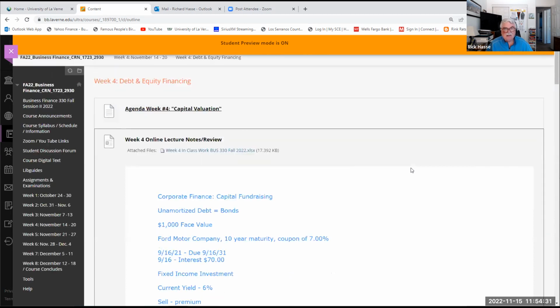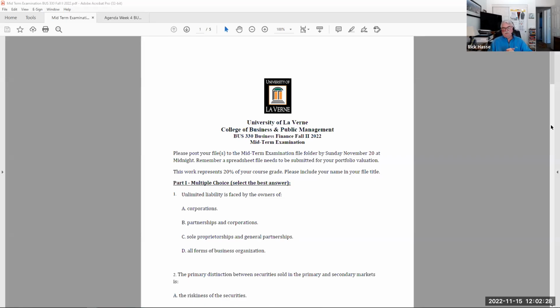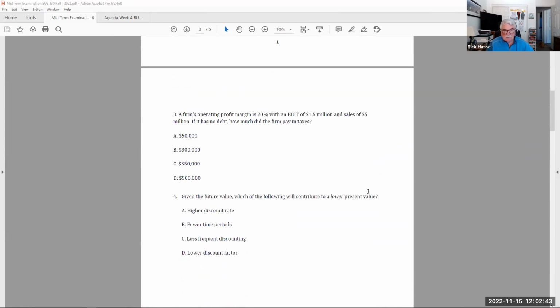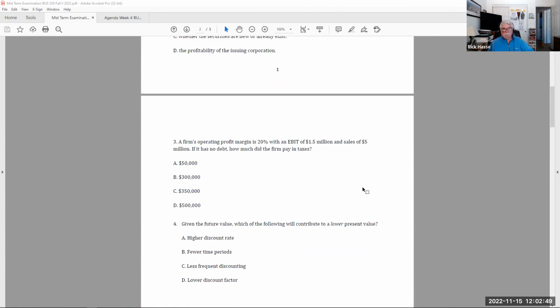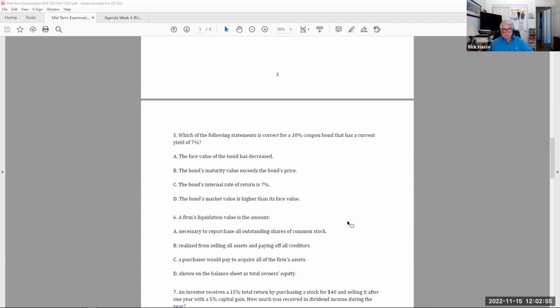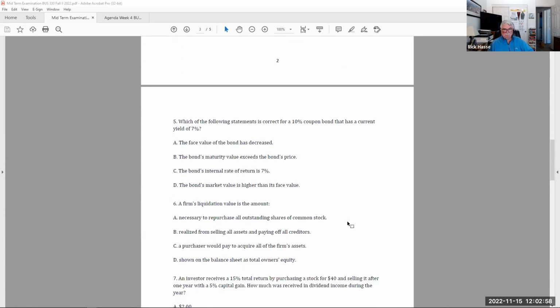Let's take a look specifically at the midterm examination. Okay, here's the midterm examination for this week 4. It kind of sums up the first 3 weeks of our class, chapters 1 through 5. Basically, again, a rehash of the definitions in the multiple choice questions, some calculations of profit margin or understanding financial statements, which we talked about in assignment 1. Description of present value or time value of money, present and future value. Some calculations. A quick definition of bond interest rates.